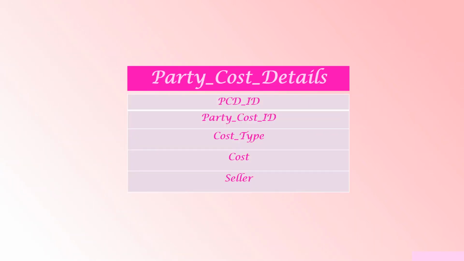So let's take a look at the party cost details table. There is a column that stores cost type. Like if the cost that Cinderella spent for the party was for invitations or balloons or desserts and so on, it would be recorded here. For every new party cost, a new row will be added into the table with the cost amount, cost type, and seller. Let's pretend Cinderella didn't want all of the details of all of the costs, but she just wanted a list of all of the cost types for her parties.